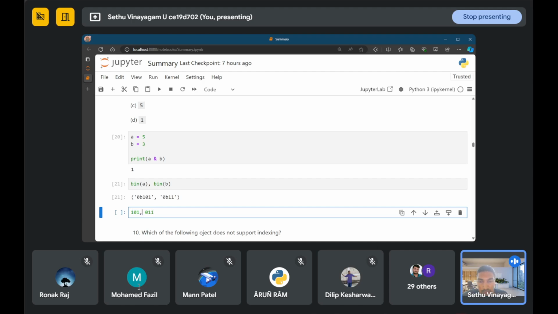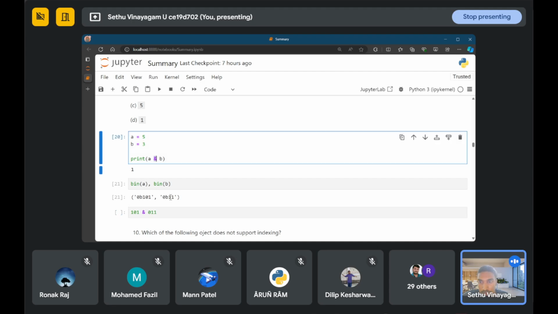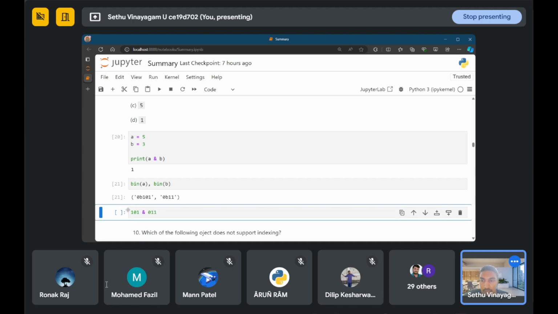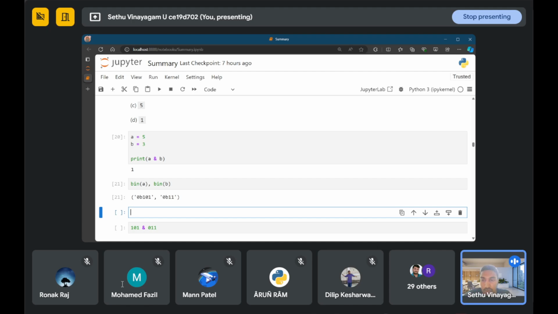So what we are essentially doing is the bitwise AND between these two binary values, right? Python will first convert these into the binary values, and then it will do this bitwise AND operation. So here we will apply the AND operation to the corresponding digits in the binary representation. So what does the AND operation do? If you have two boolean values, say one value is true and the other value is also true, then the output will be true, right?